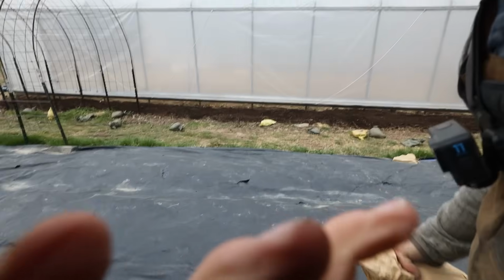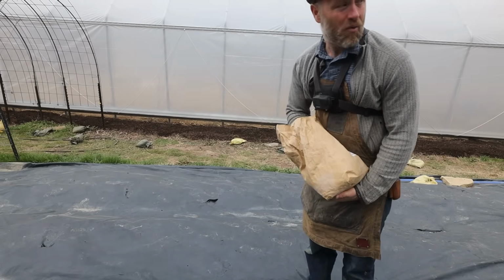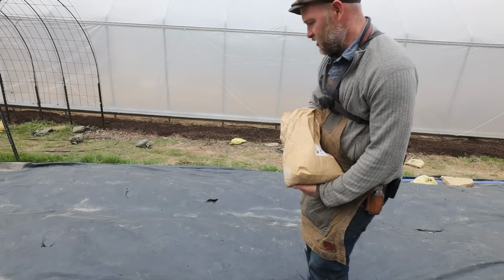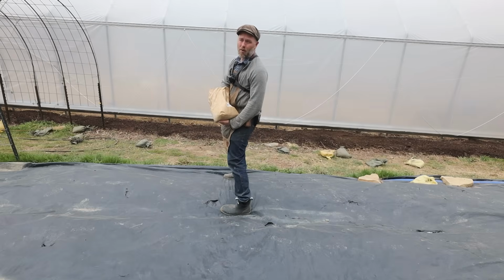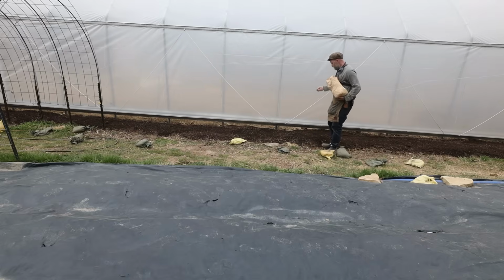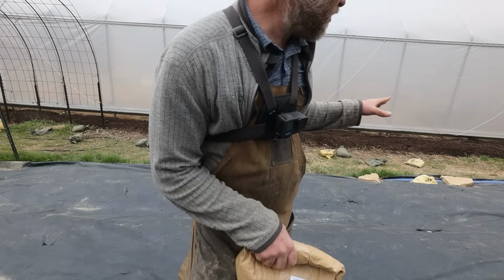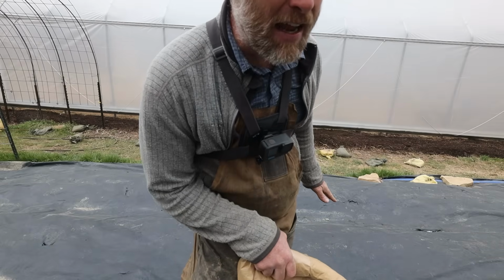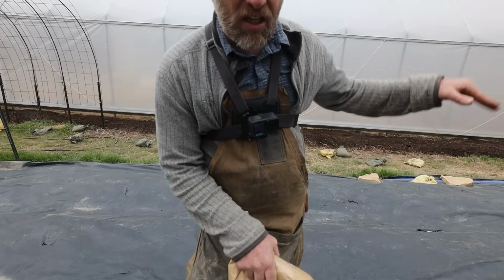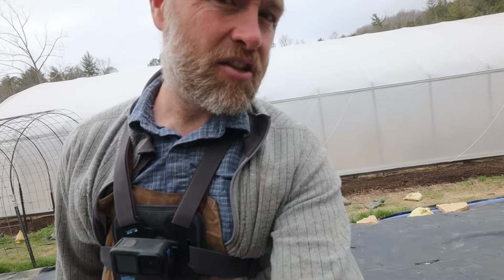I'm gonna start cover cropping more as opposed to the silage tarp. Problem is, how do you work it back in? I don't want to get a BCS. They're like $5,000 plus the implements are crazy. You can work it back in there with a flail mower, but oh wow, it's starting to rain. I think I have some ideas though with chickens without tearing up the bed. I think we let the rye grow up, cut it down by hand or with a string trimmer, and then run chickens on it with a special cage. I got some ideas. That's coming. Hang tight. Not in this video, future video.